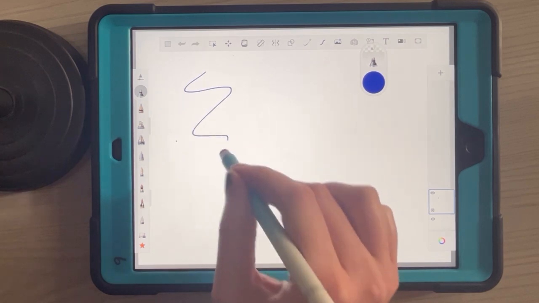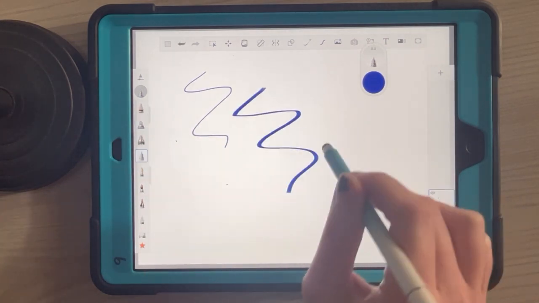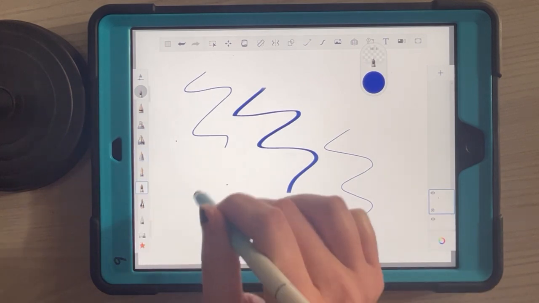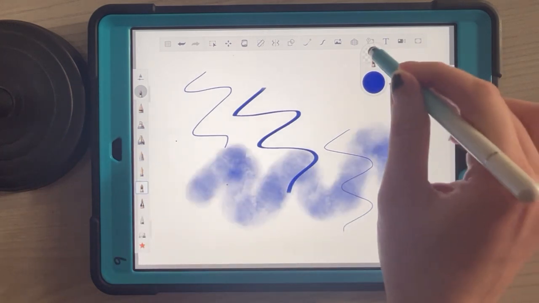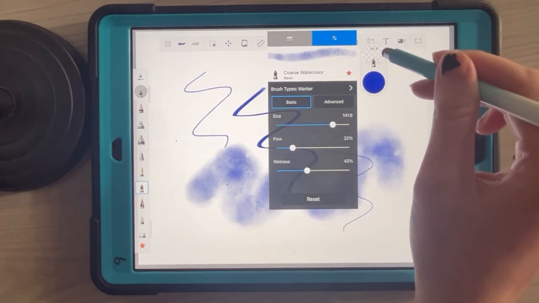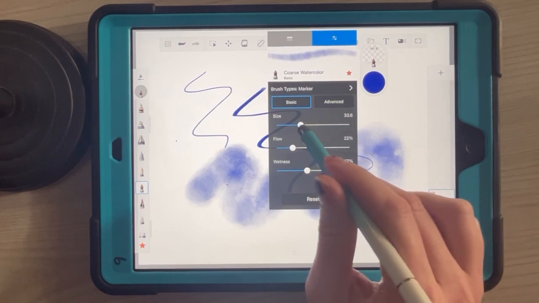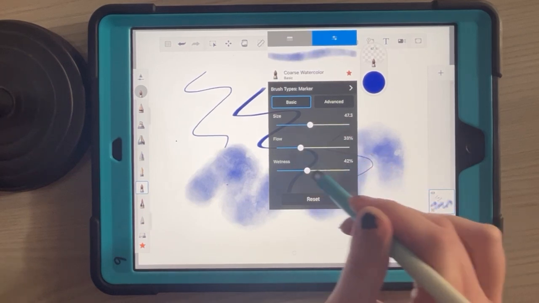So I would suggest that you practice a few of the different brushes and see what they can do. You might want to try clicking on the brush adjustments to see what adjustments you can make besides just adjusting the size.